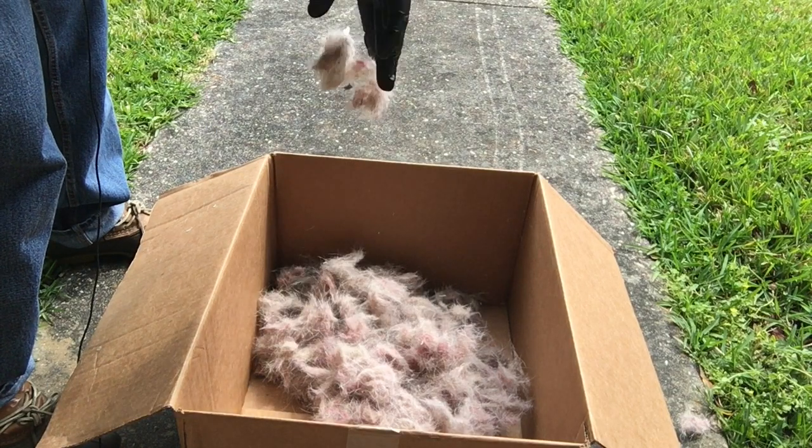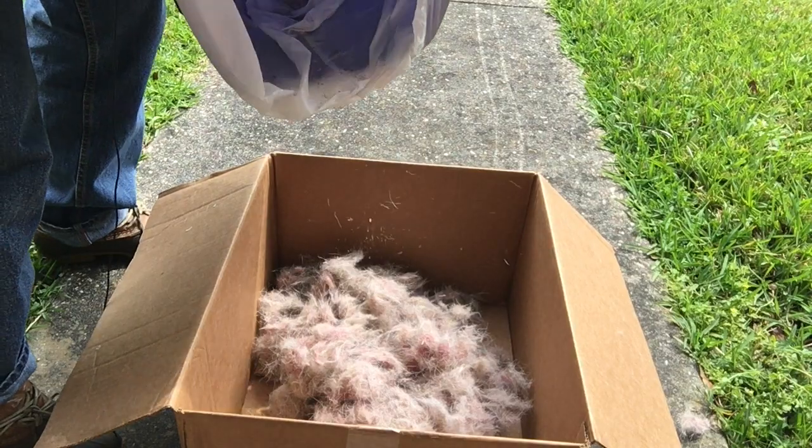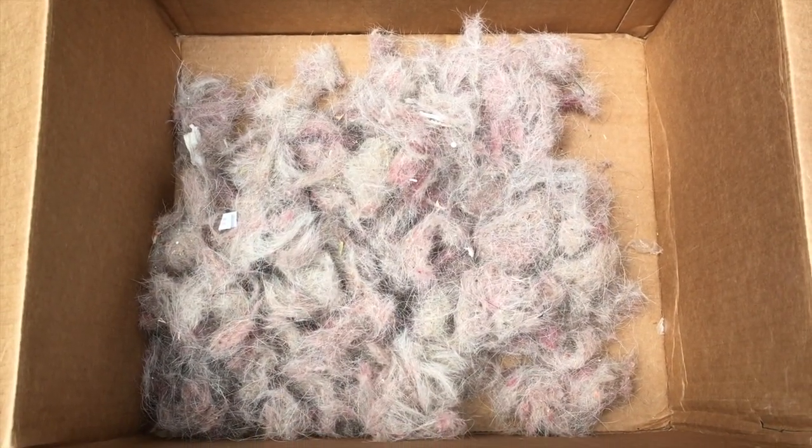Dog hair. So that is a lot of dog hair in that one little bag.